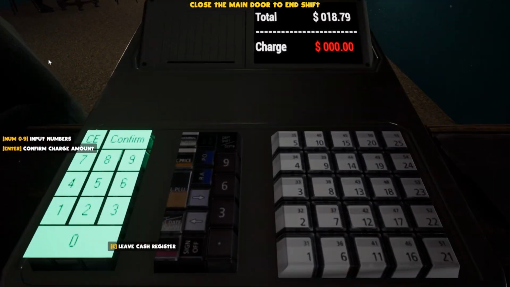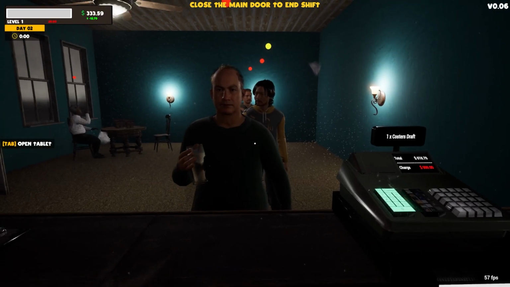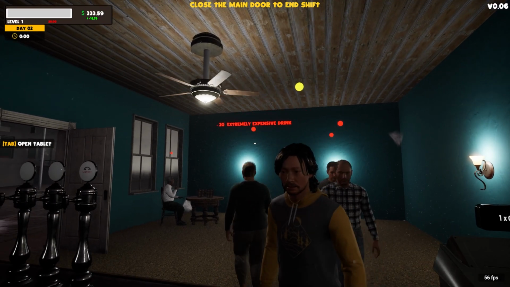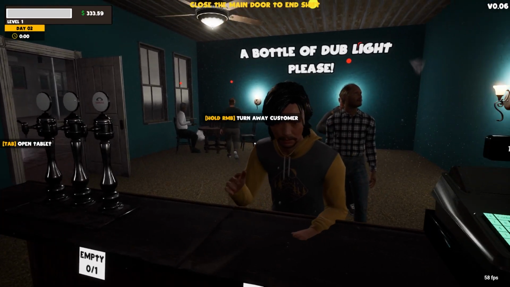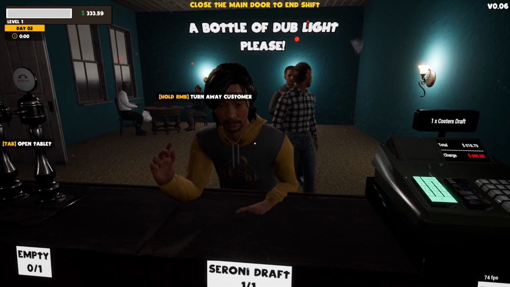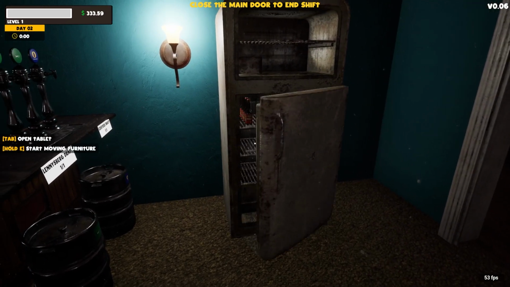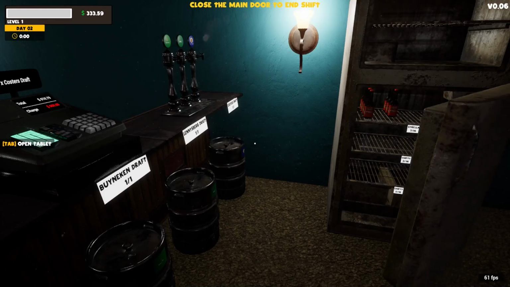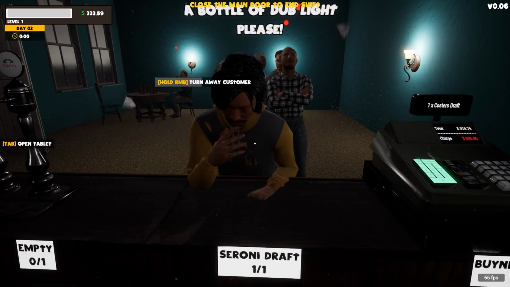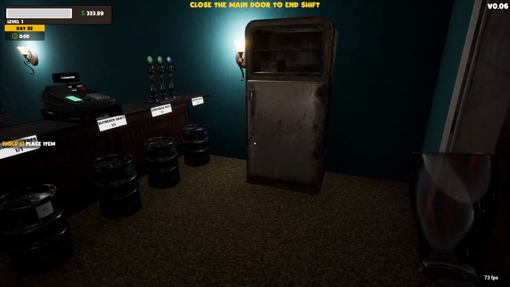Got the card. 18.79. Here's your card, sir. Have a good day. Extremely expensive still, huh? Dub Light. Don't have Dub Light. Don't have Dub Light in the bottle either. How about some Costner's?